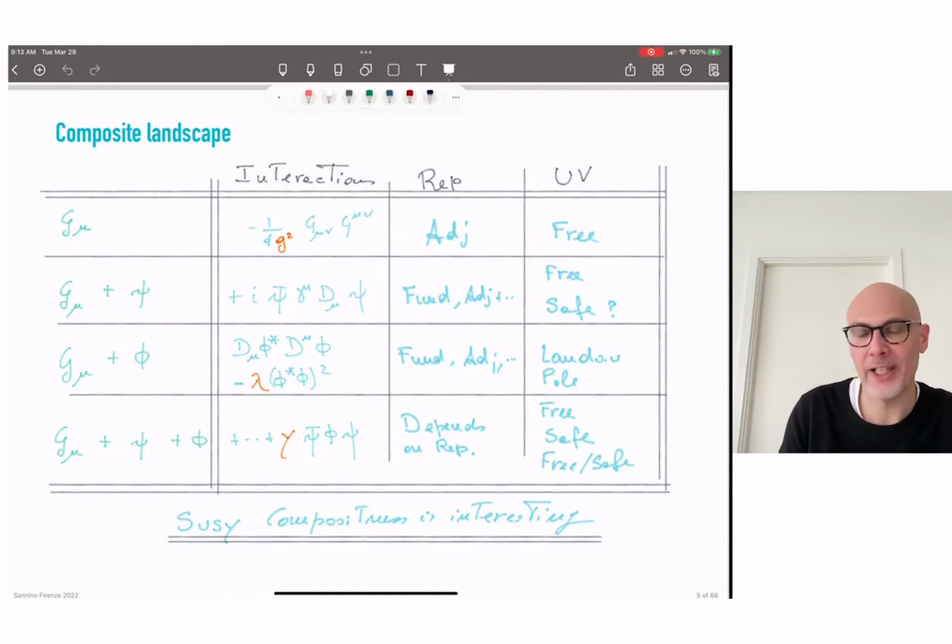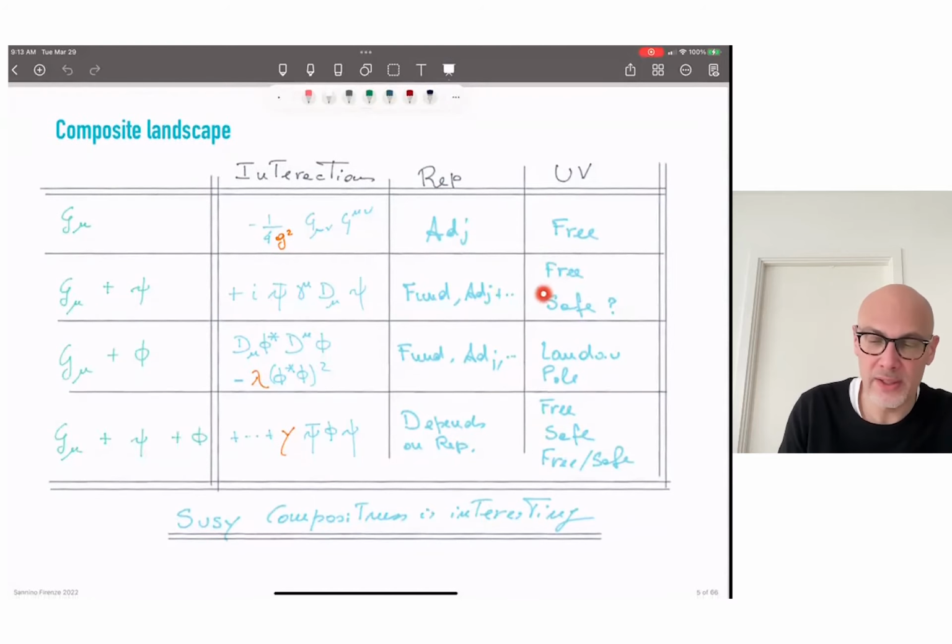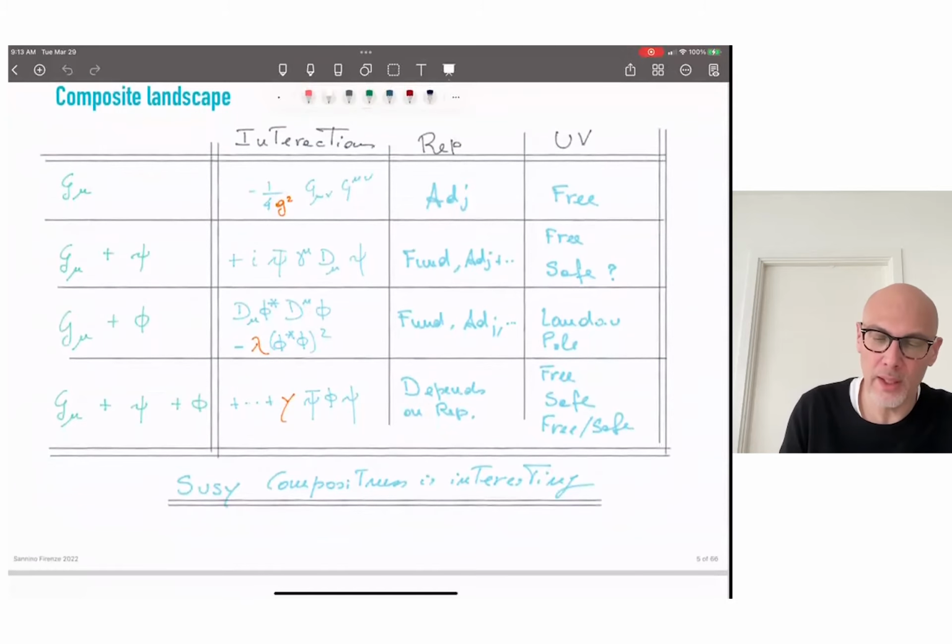You can turn the argument around and say, if you require asymptotic freedom, then this is the reason why we've seen only fundamental and perhaps adjoint and two-index representations in the making of the fundamental interactions, because otherwise you lose asymptotic freedom. Of course, you can still ask whether the theory has an ultraviolet interacting fixed point. This is a very valid point. But this is actually the QCD-like dynamics.